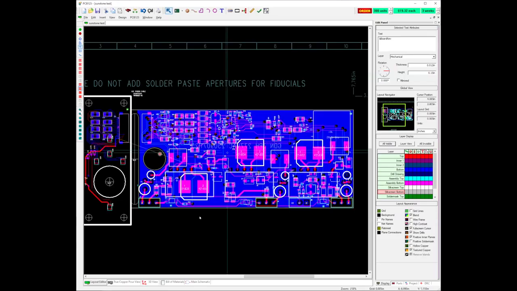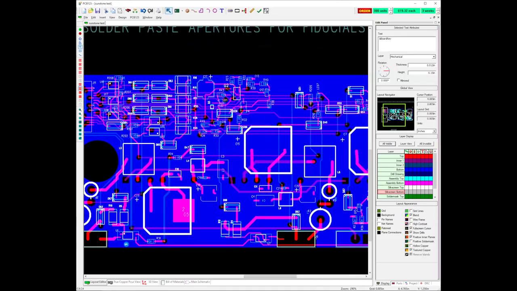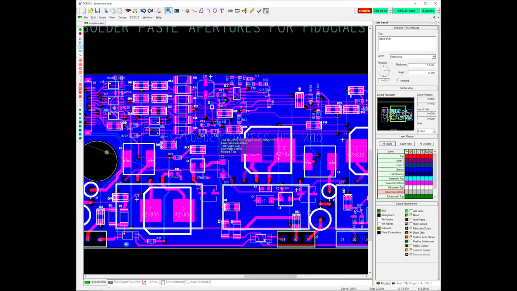From there, we're going to move on to the next topic. I think I've beat that one almost to death. Design changes. Let's say you've got a completed design and you want to make a change to it. I want to change a capacitor.